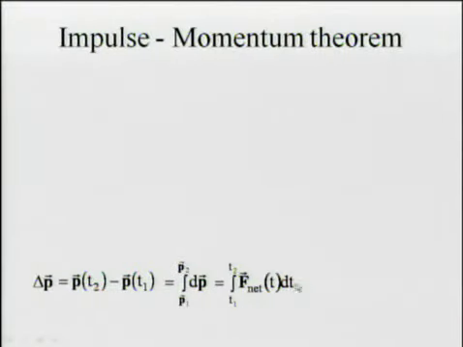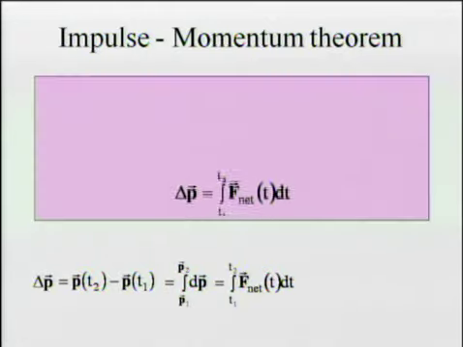And since I'm changing now the variable from momentum to time, I have to change the limits as well to the corresponding limits. So I have to put the time when we had this value of momentum, and over here the time when we had that value of momentum. Now what's that? How about if I write? Oh, I wrote it.